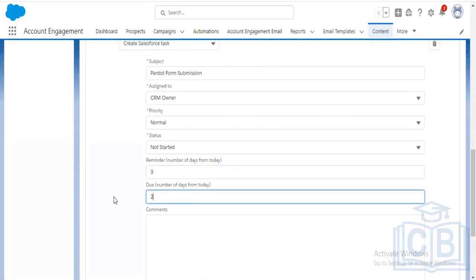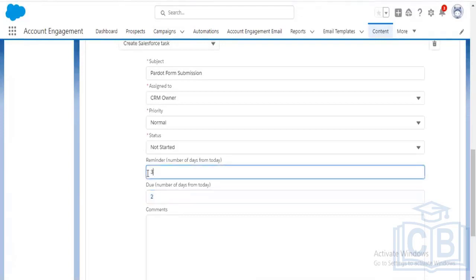Due means that once the record is created, the Salesforce task will be created in Salesforce and assigned to the particular CRM owner for the lead. Until the CRM owner takes any action on the task, Pardot will again send a reminder on the third day.